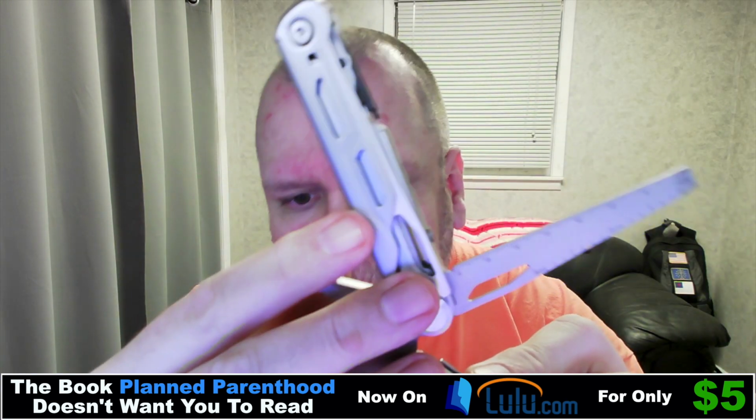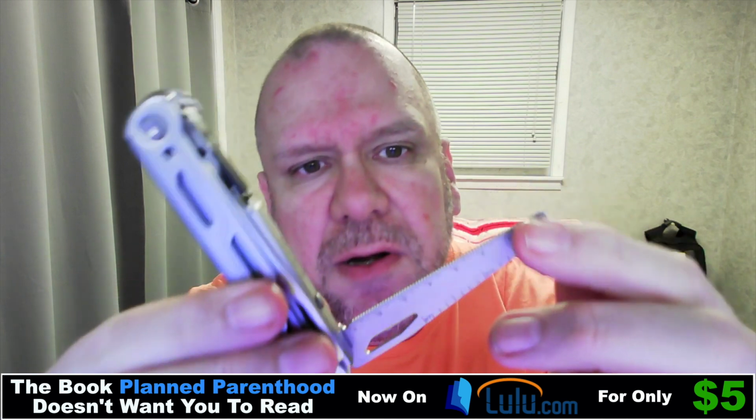And then, like I said, if you don't want that and you want to use the knife, you can pull out your, ooh, there's a nail file. That looks pretty cool. And then there's a measuring thingy on the right here. One side you've got 2 inches, and the other side you've got up to 7 centimeters. So depending on which side you want to use. So there's a lot of tools here.